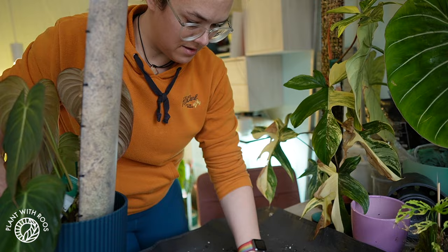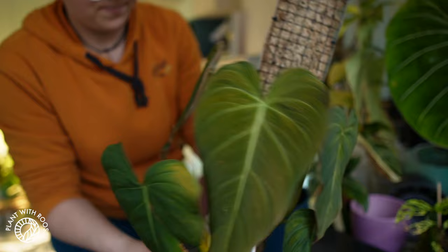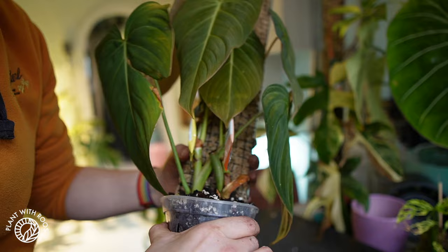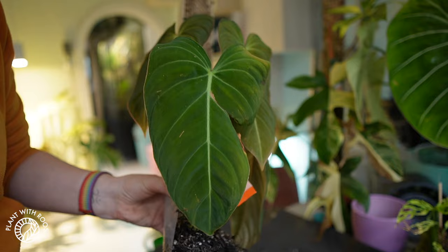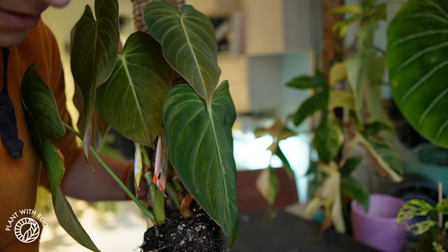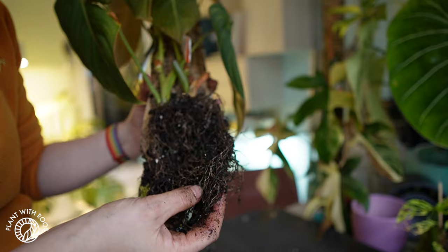Next up, we have my glorious, which is so glorious and growing new leaves right now. There's a new point in the back here that it probably doesn't want to focus on, but there we go. This one is also coming out on all sides with the roots. Okay, let's try and get this out. That was good. Ooh, this soil feels nice still. It doesn't feel too old or condensed or used up. Look at them. There's a lot of roots in here. That's pretty good. Good job, buddy.